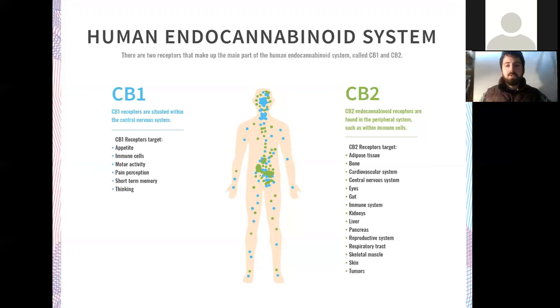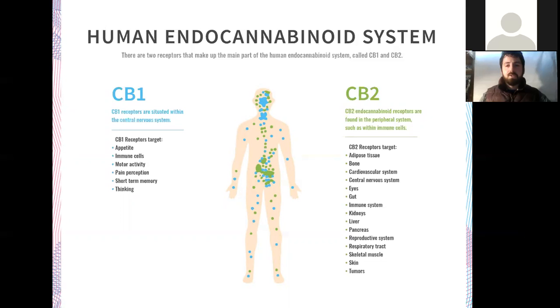But just to back up a little bit, the reason why cannabinoids are important is that as humans and mammals, we have what are known as endocannabinoid systems. Basically, the endocannabinoid system regulates and harmonizes many bodily systems via a network of cannabinoid receptors that are found all across the body. Primarily CB1 and CB2 are the main receptors.